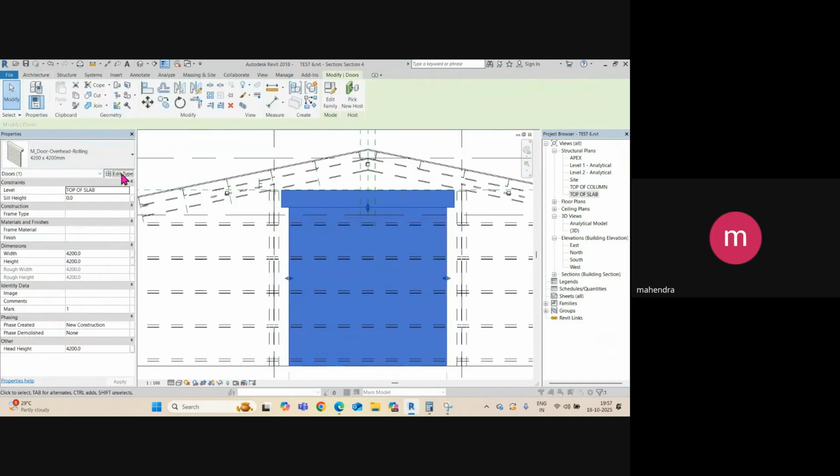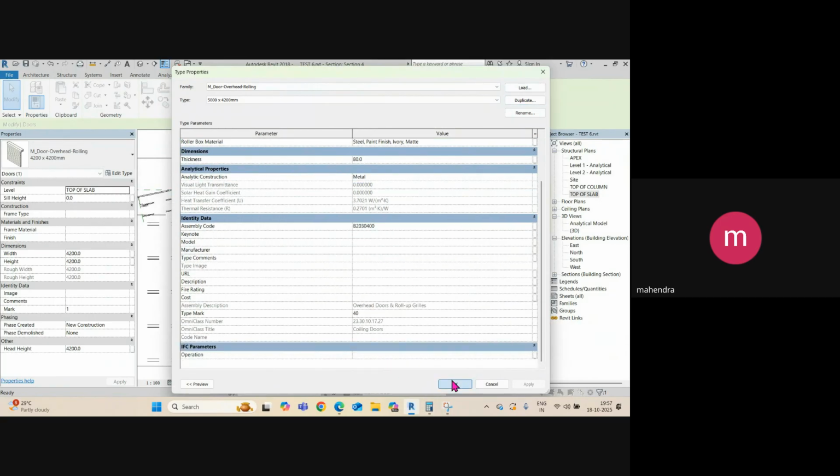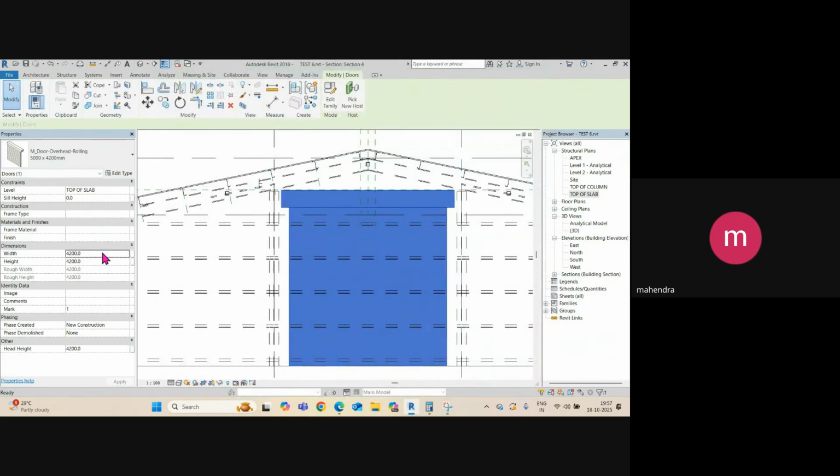Suppose I want to edit this and say duplicate, and suppose my x is 5 meter. You can give your sizes as per your requirement. I will say okay, and the width here I will change to 5 meter. So you can see we have given it, right?